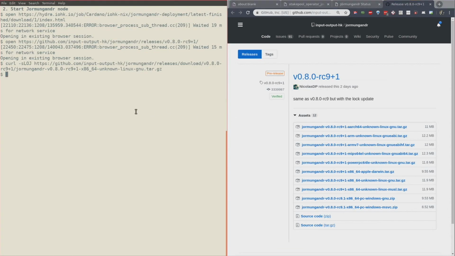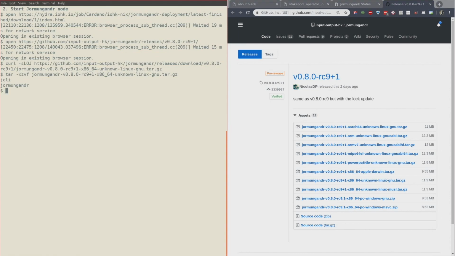Once the file is downloaded, we need to extract it. On Linux, you do that with the tar command and the parameter -xzf and the name of the file that you just downloaded. On Windows, you will use your file navigator, and on Mac you will use Finder.